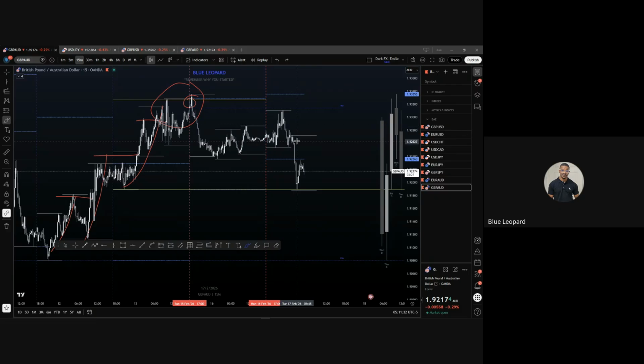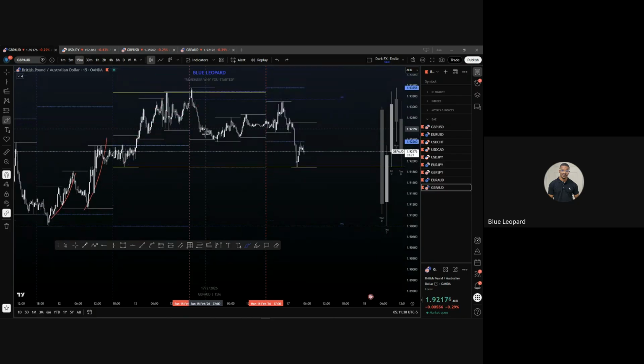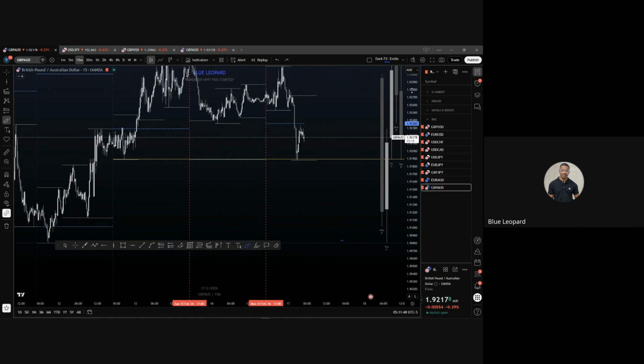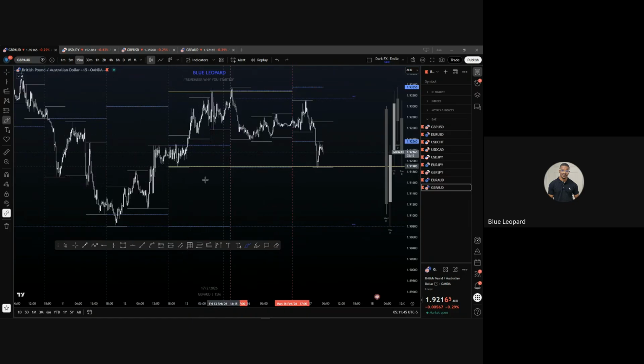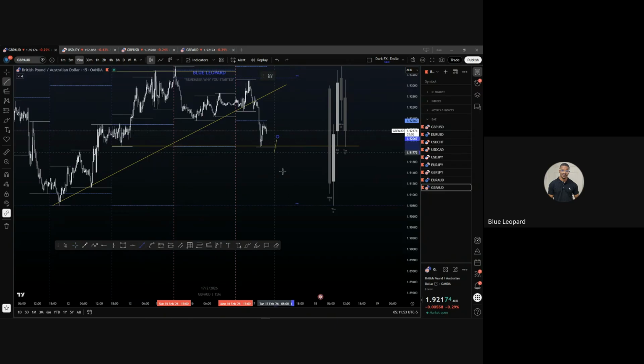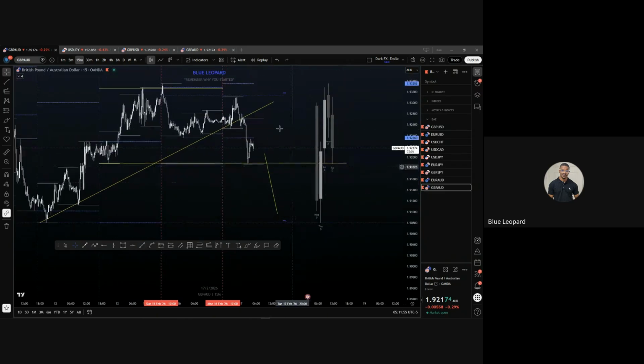The next day, what we are supposed to do is just catch the trapped traders and go in the other direction to catch the liquidity, like I told you. The first one is here. The second one is until we reach here. So I think price will go and grab all this liquidity. So the target is coming down from the previous weekly high, the weekly open up here, until we drop here, down to the previous weekly low.